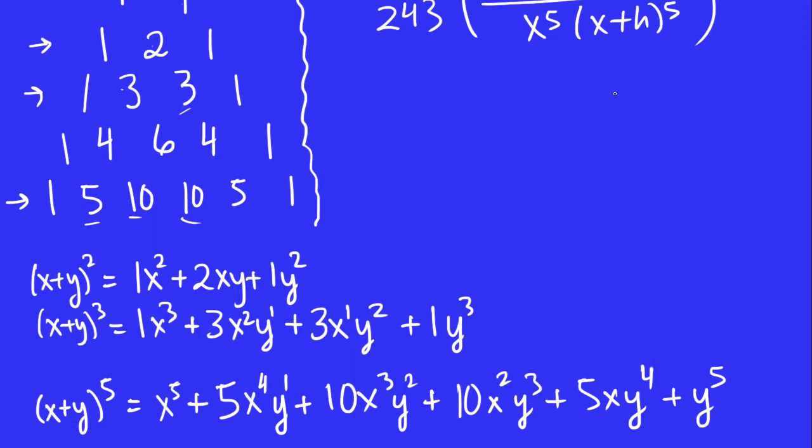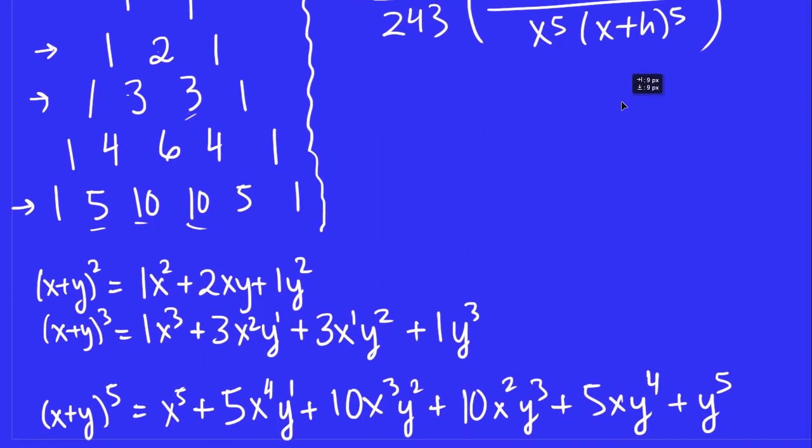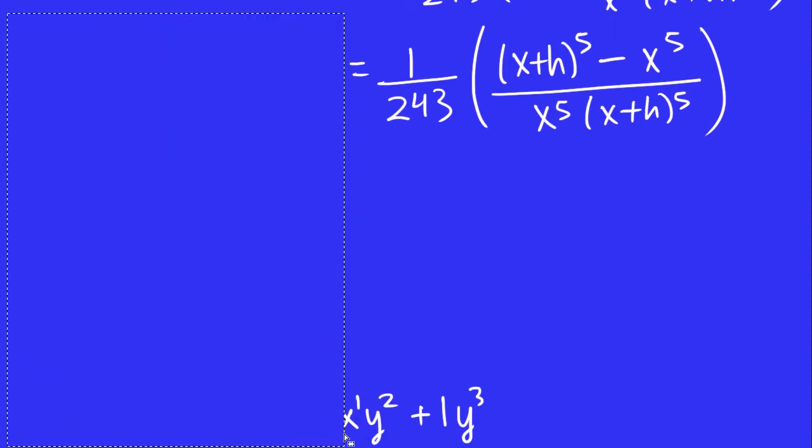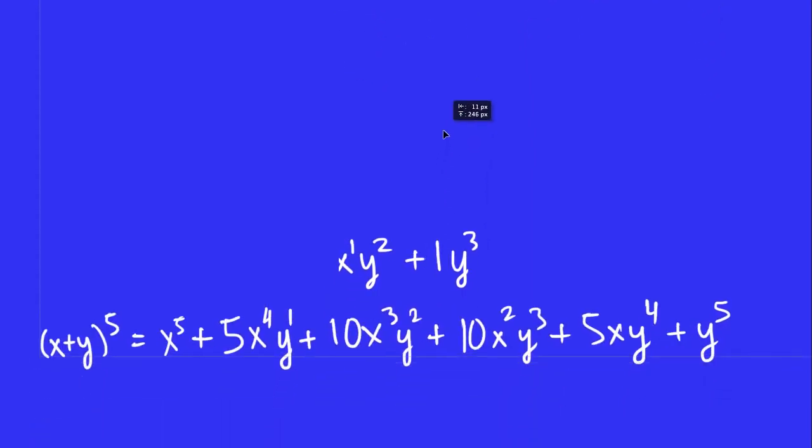I guess back here, though, we're actually supposed to do x plus h, right? But that's no big deal. The concept is the same. Now, what I'm going to do here is the top, (x plus h) to the 5, I am going to expand that. But the bottom one, I am not going to. I'm going to leave that alone. Now, I'm going to be running out of room here. So what I'm going to do is I'm just going to erase what I've written down. I hope you understood that. Really, that's a review of the binomial theorem, and that's something you should actually already know.